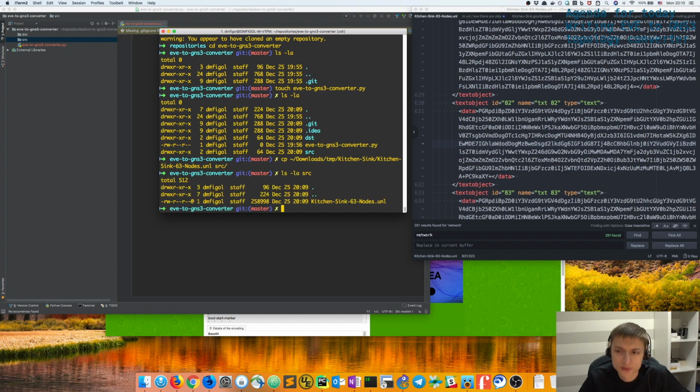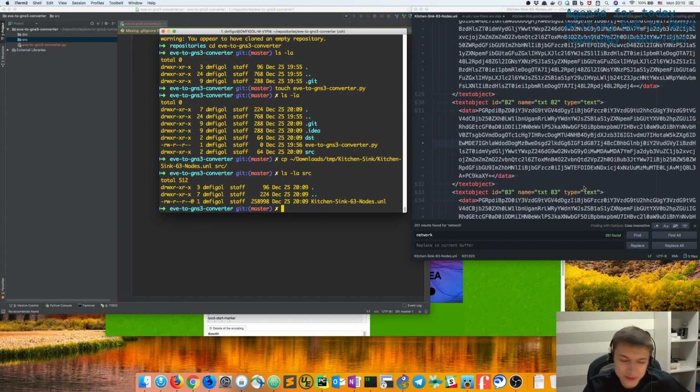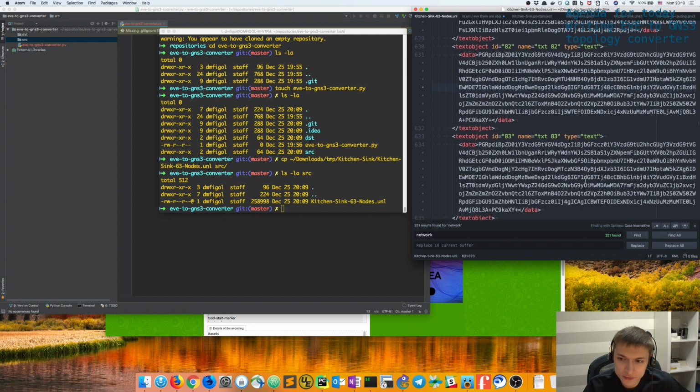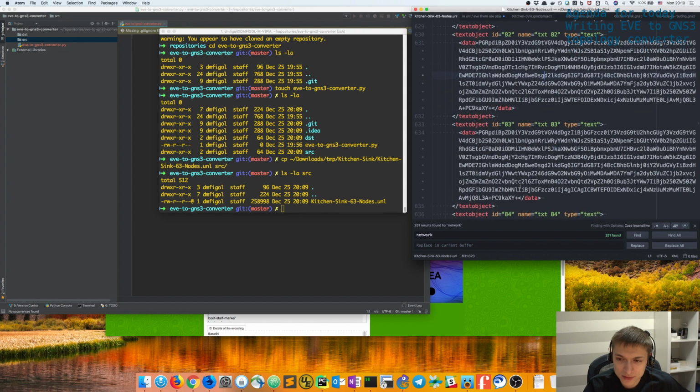Okay, so I have this UNL file. Yeah, so I think I'm going to start with those configs. It just seems a low-hanging fruit to me, like create an encoder. Let me also check. No, I think we are good. So yep, I like this.